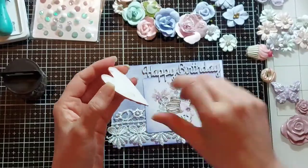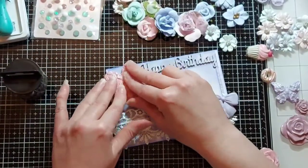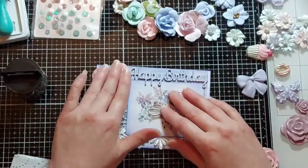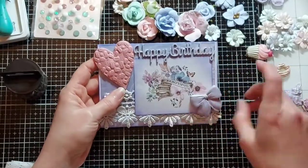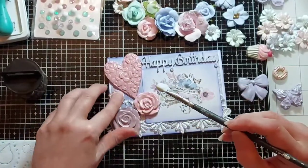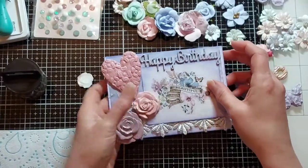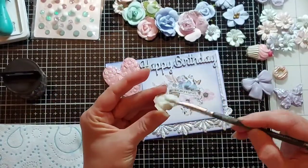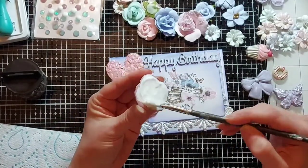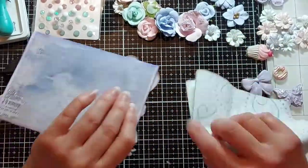Now, as you can see, I'm starting to stick down my pieces and really get the main part of the belly band done. I'll just let you know that for my resin pieces, I'm mainly using Prima's Soft Matte Gel. This will give a really great hold. It does take a little while to dry though, like properly. And for my flowers, just so they're pretty much instantaneously stuck, I'm going with my hot glue gun.